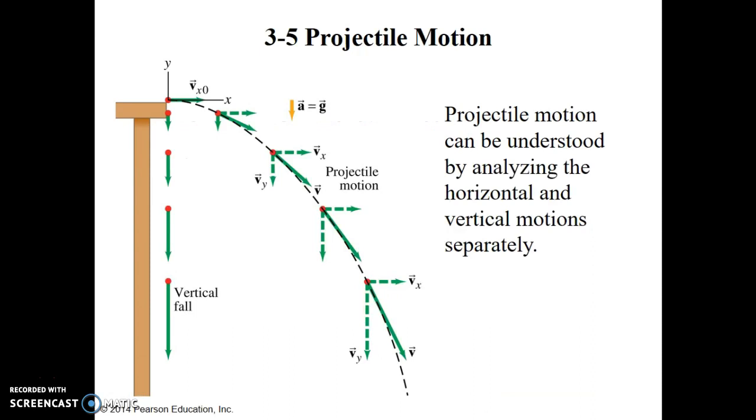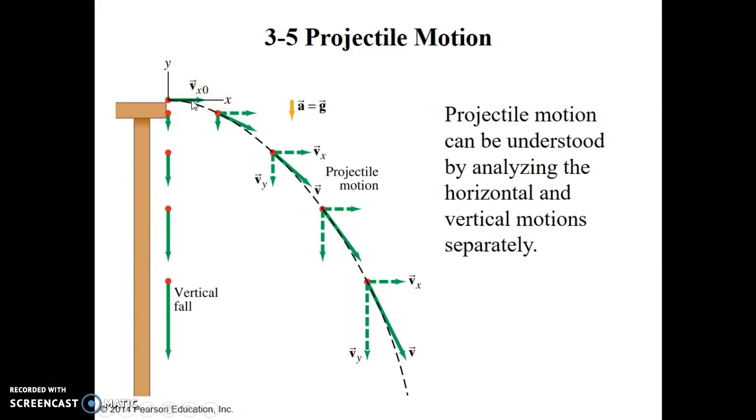So, since the only acceleration is downward, as indicated by the acceleration vector here in the center of the graph, that means that downward, just as we saw in chapter 2, you have an object that starts at 0, it starts to fall, its velocity in the y direction will then increase, going faster and faster in the y direction. Now let's ignore the y direction completely and just not pay attention to that. Let's say that this object also has a forward velocity vx naught.